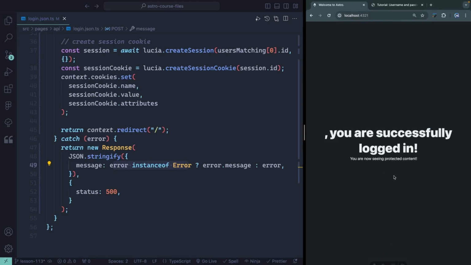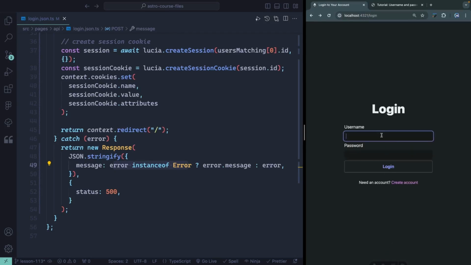And then our error messages should work here as well. So if I come back over here and we say Chris 2, and then I try to log in, you'll see it says incorrect username or password. If I say Chris, but I have the wrong password, and I click login, it says incorrect username or password. By my count, that gives us just one more thing to do, and that is to finalize our middleware file, and that's what we'll do in the next video.